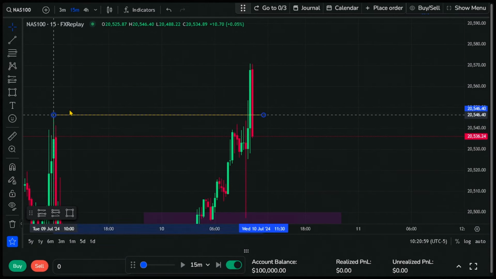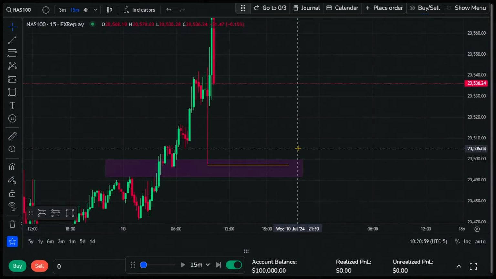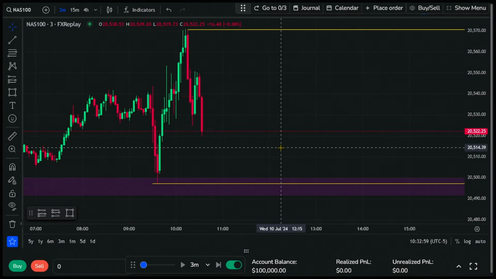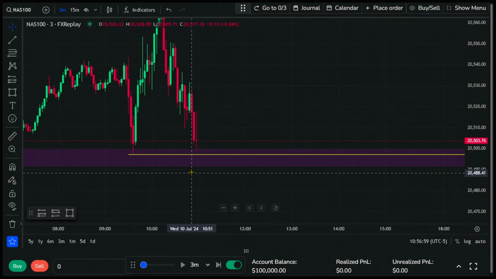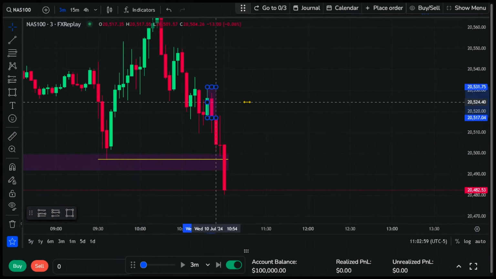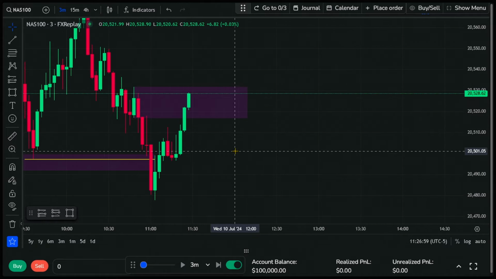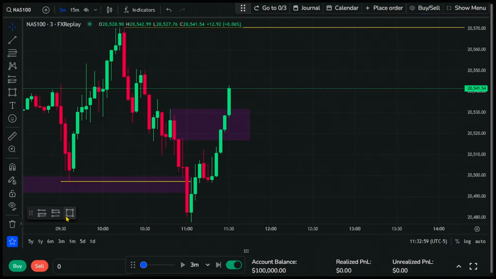Price continues to move, creating new buy-side and sell-side liquidity near our previous PD arrays. Eventually, the market takes out the sell-side liquidity, and now we're anticipating a close above the breaker block with displacement and an overlapping fair value gap. And there it is. Price delivers exactly what we're looking for, a breaker block overlapping with multiple fair value gaps, forming a clean unicorn setup. This is our signal to enter.